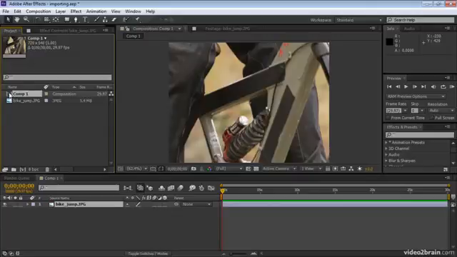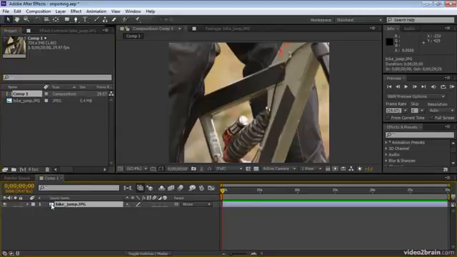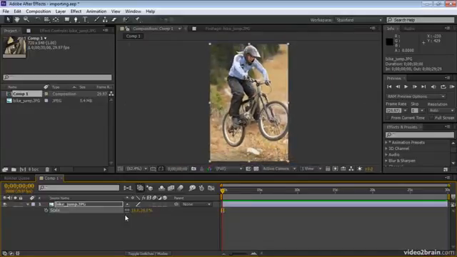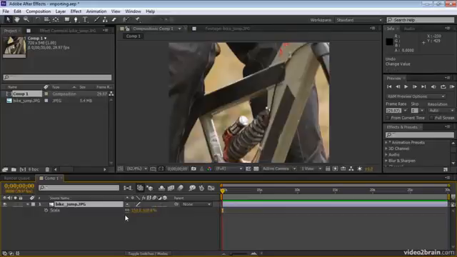This is a common issue when people import images into After Effects. They forget that they need to either prepare the image outside of After Effects to make it a more appropriate size for video, or within After Effects, just do a scaling operation. You can manually scale by pressing S to just show the scale property and dragging until it's a size that you like, or I'll press Ctrl Z to undo that.